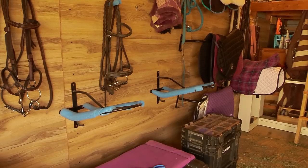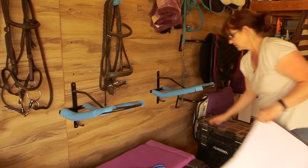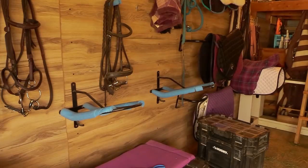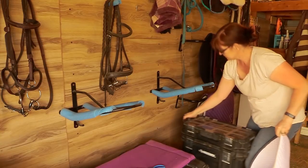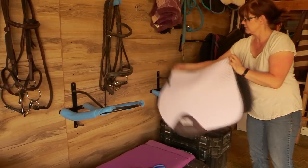Since everything is out of your tack room, this is a great time to add more storage. I'm always looking for ways to make the most of the space I have, and my tack and feed room has undergone many transformations in my quest to store everything effectively. If I'm at a loss for ideas, I'll do a Google search for 'dream tack rooms' or 'barns' — I find it really helpful to get my brain in gear and think of new ways to add storage.